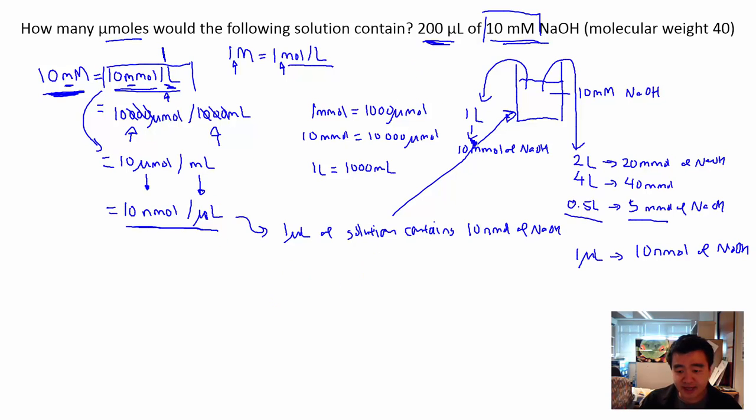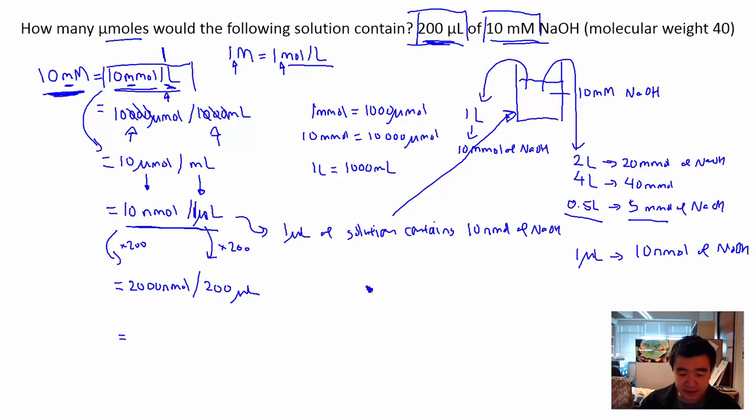But the thing is we don't take out 1 microliter, we take out 200 microliters. So coming back over here, we say, well, this is 10 nanomoles per 1 microliter. If we're going per 200 microliters, what we've done on the right here is we times it by 200, and therefore on the left, let's do the same, 200, which means there are 2,000 nanomoles in every 200 microliters we take out.